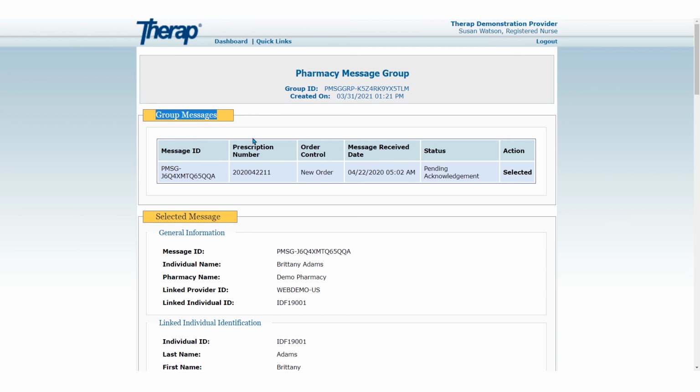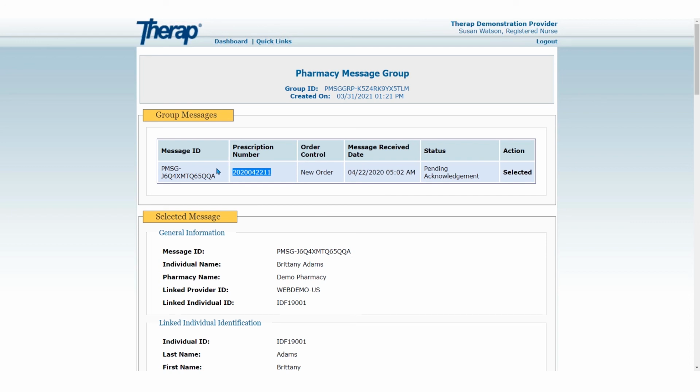So if I received multiple messages about this prescription, they would be listed here so that I could follow the sequence. I could see that it was a new order on April the 22nd, then it was refilled a month later, refilled, refilled, refilled, and then subsequently discontinued 6 months after that.